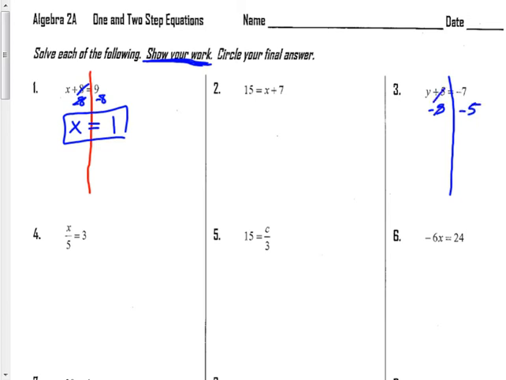Once on the left and then once on the right. So the 5 minus 5 cancels, and negative 7 minus 5, be careful with your negatives. If I start off at negative 7 and I go down 5 more, I'm now at negative 12.